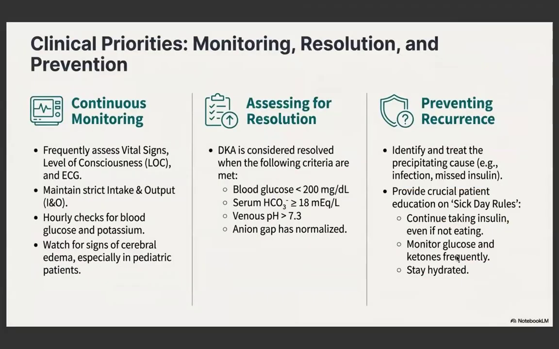Okay, and then other things that we're going to do for DKA patients is obviously we're going to monitor their neurostatus, monitor their vital signs, and that heart arrhythmia. You're going to need strict intake and output for these patients. So obviously, however much fluids you're putting in, you also need to make sure that they're not overspilling, pushing too much fluid out, sign of dehydration, right? You're also going to check hourly those blood glucose levels and those potassium levels because you don't want them to go too low or raise up too high. In the case of the blood glucose, again, raise up too high.